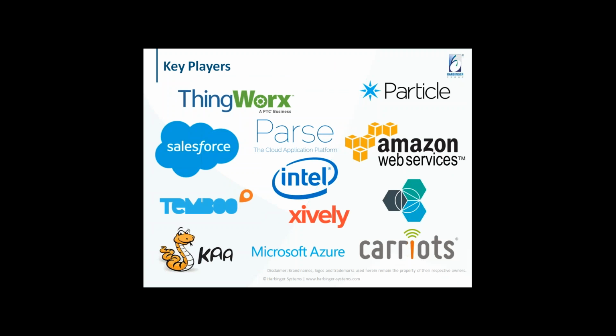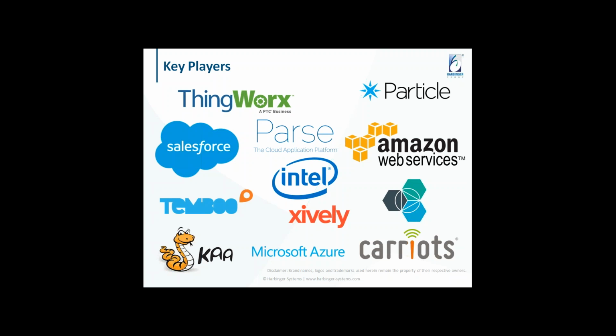So these are various players. Of course, these are not complete. There are many more, maybe hundreds of them. So some of them we have tried to list down on this slide. ThingWorx from PTC, which is widely popular within the industrial IoT, and so are many other similar industrial IoT platforms.